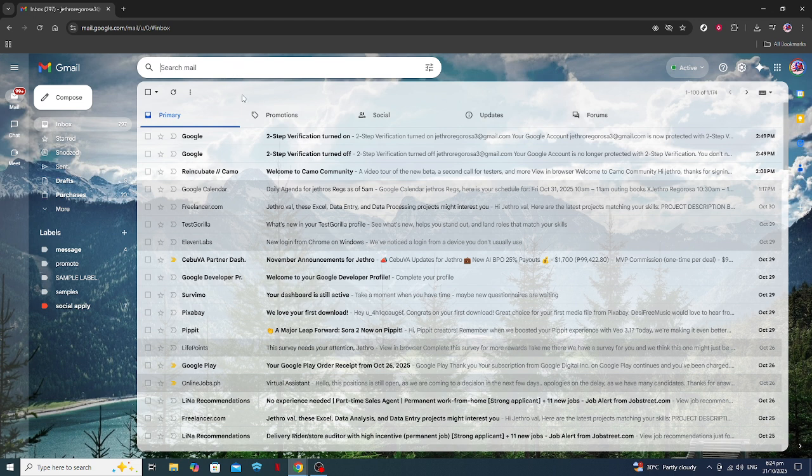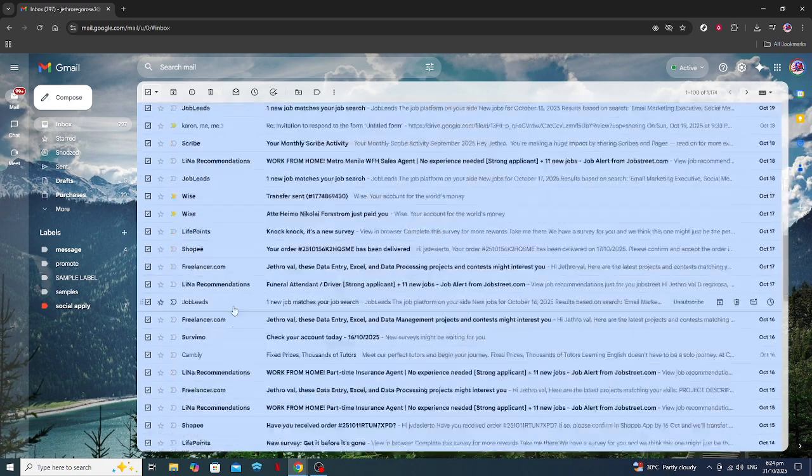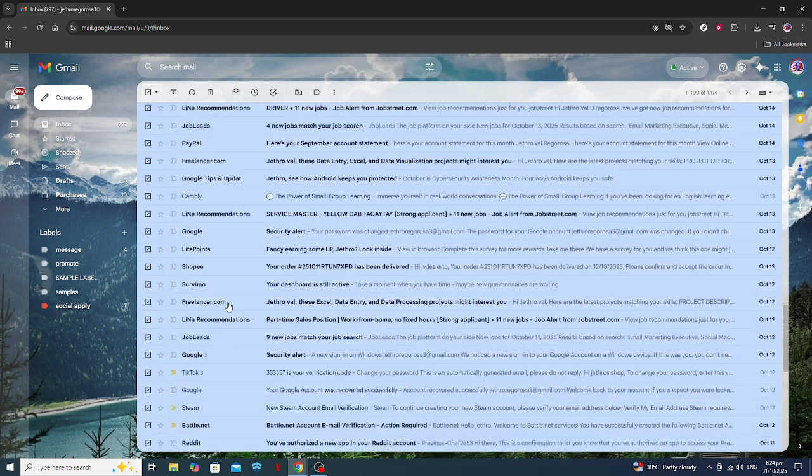Once your search results are displayed, you'll want to select all the emails on the page. You can do this by clicking the checkbox at the top left corner of your message list, right next to the refresh icon. Doing this selects all visible emails on the current page, but if you want to delete more than just those, look right above your emails. A subtle message will often appear saying something like, "Select all conversations that match this search." Click on this link to select every email that matches your search criteria, not just the ones on the screen.